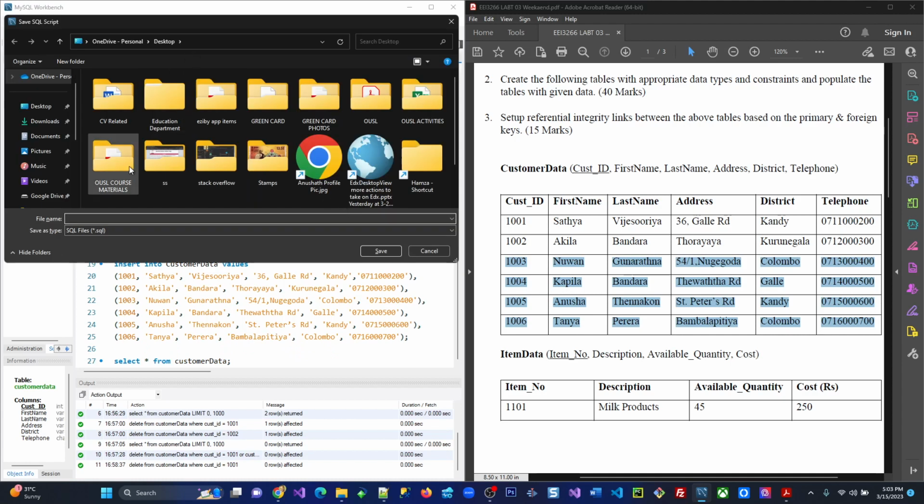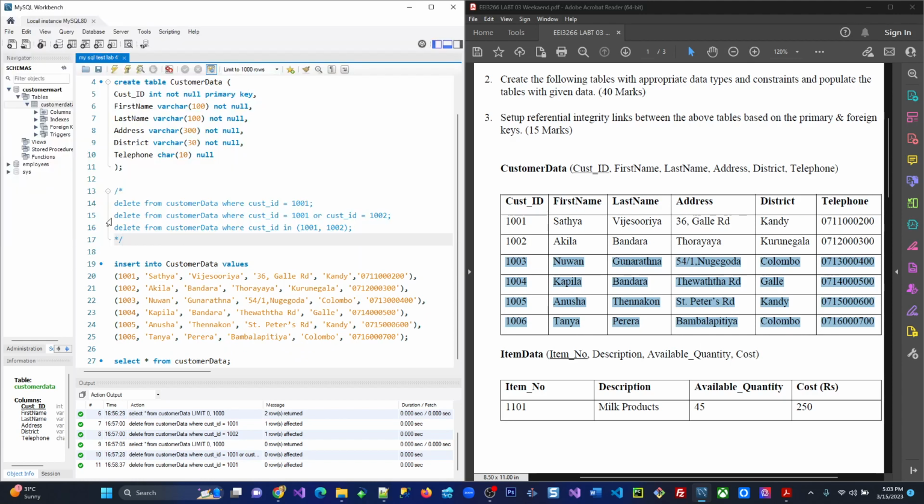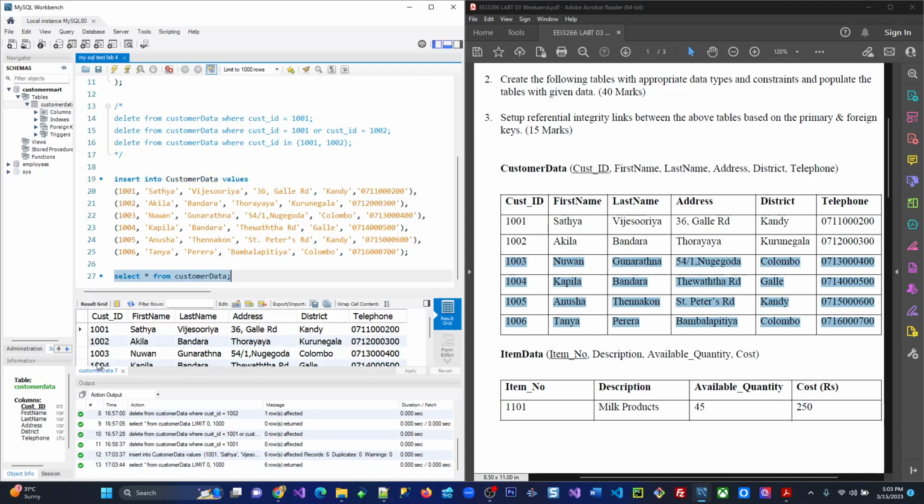Save it and put a name, for example, MySQL test or lab 4. Save. So you are very sure that the name MySQL test lab 4 is saved. From time to time, better to save it, because you know that in Sri Lanka, power failures occur, so you lose everything. Right. So I'm going to insert all these records at once. I'm going to press Control Enter, and it's inserted. 6 rows affected. Now I'm going to my table and pressing Control Enter. I see all the 6 records that I created.